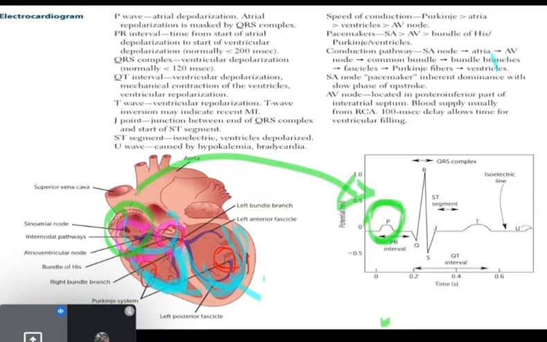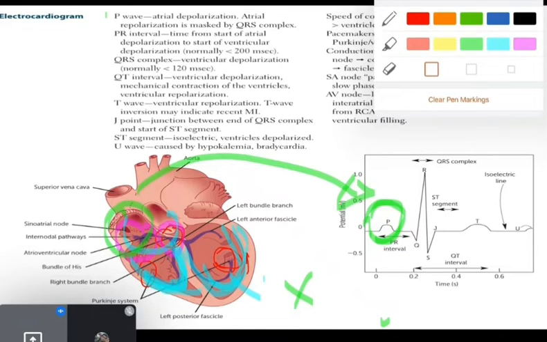In cases where there's a disease and you have atrial fibrillation, and atrial fibrillation affects the contractility of the atrium, what will happen next? You will have no P wave. So in atrial fibrillation, the contraction of the atria is affected, and you will have an absent P wave. So the P wave is the atrial depolarization. The atrial repolarization is masked by the QRS complex. Now this is the contraction of the atria.